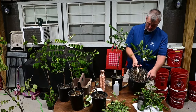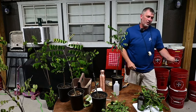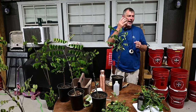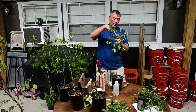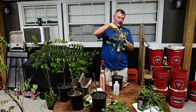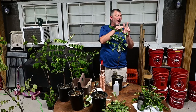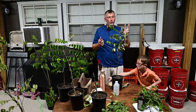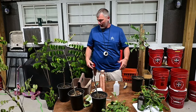All right, so that's a veneer. That one's not my best, but I bet it's still going to work out. Like I said, if you get one side to heal up, the sap will fill in and it will callus over. I've actually done ones where the wood was really hard and stiff and there was a little gap left in a cleft graft, and that gap ended up filling up. It took longer, probably 3 months, but eventually it filled in. So there was a cleft, there was a veneer.